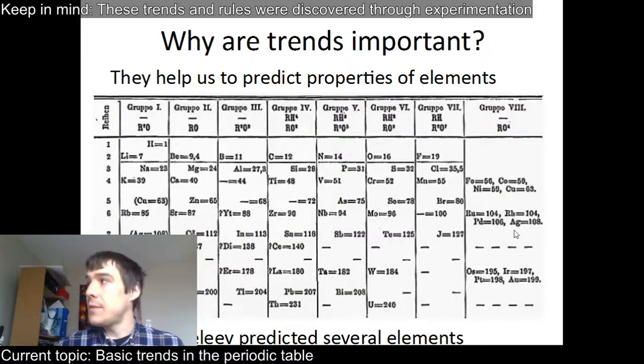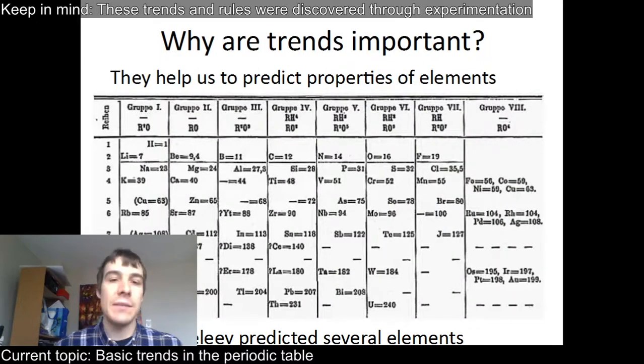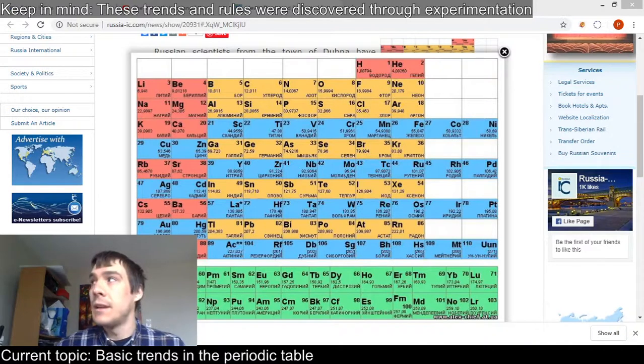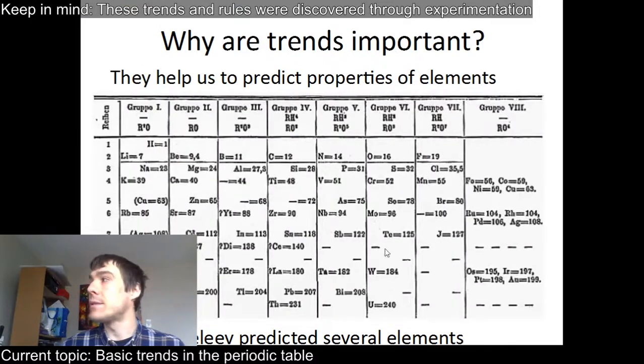Interestingly, because Mendeleev was Russian-German, Russians still use this kind of organization for their tables sometimes. I'm going to find a picture of that and I'll put it up. Just give me a sec to pause. Yeah, here you go. Here's a modern table from a Russian news site, and you can actually see that they've organized it a lot like Mendeleev's table. Here's Mendeleev's table. There's Mendeleev's original table.